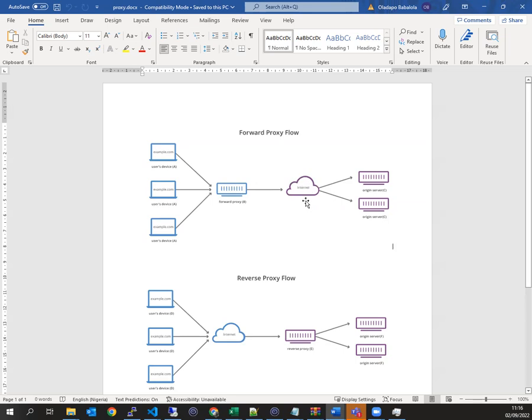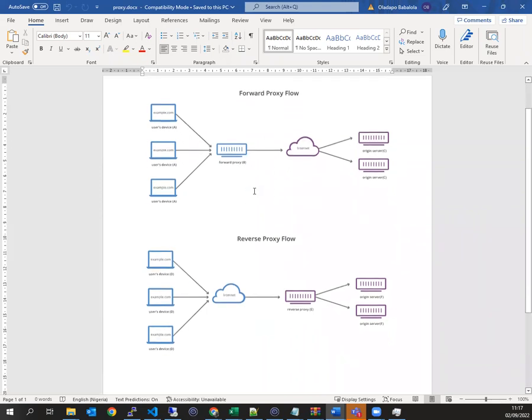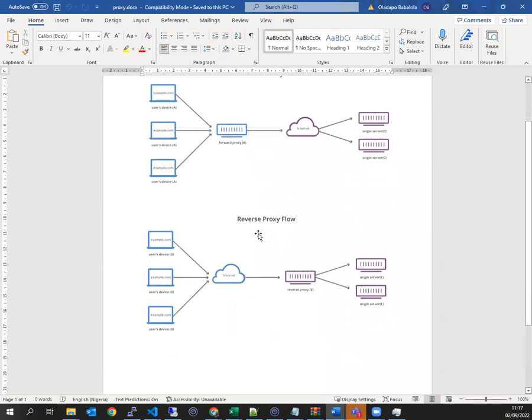This is so because the servers on the internet will not be able to see user A, user B, all of these users, because the proxy acts like the middleman. It forwards the requests to the internet, and then the servers serve whatever request you want to get. So that is just forward proxy. It forwards all of this to the internet. Very, very easy.